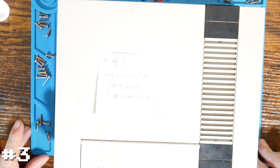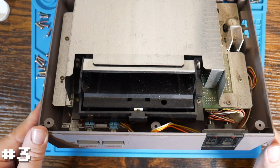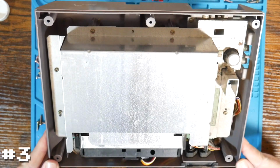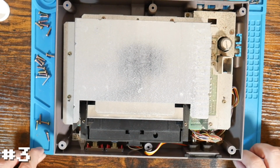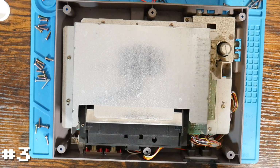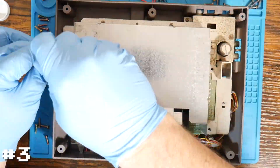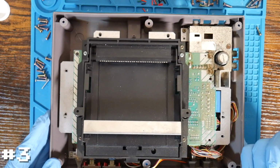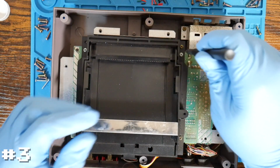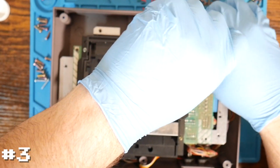Again, crossing our fingers for no bugs. Well, I wouldn't say bugs, but we've got something in here. A bunch of dust. I believe that means this one is going to be a gloves repair. All right, now that we're all gloved up, we can continue. And so I can tell at this point that connector does appear to be original. I can see that goldish copper, whatever coating on it. So that should be good news. We should be able to just bend that back in place and hopefully keep this one working.